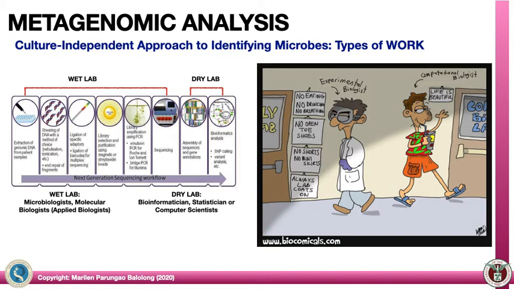In the culture-independent approach, there are two types of work: the wet lab and the dry lab. The wet lab is done by microbiologists, molecular biologists, or applied biologists. The dry lab is conducted by bioinformaticians, statisticians, computer scientists, or data scientists. Nowadays, this group of people work together to understand next-generation sequencing and to profile various microbial diversity environments. You can choose whether you'd rather be a dry lab scientist or a wet lab scientist — whether you like to stay inside the lab or be in front of your computer all the time.